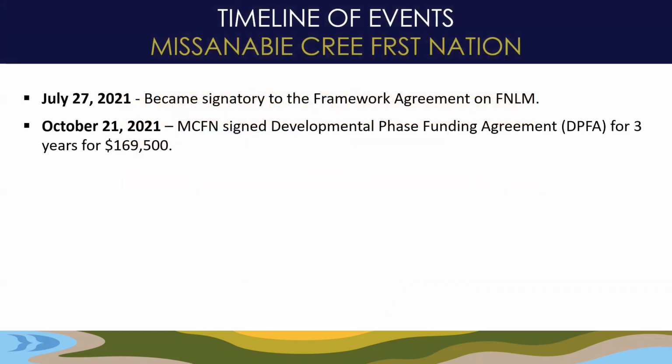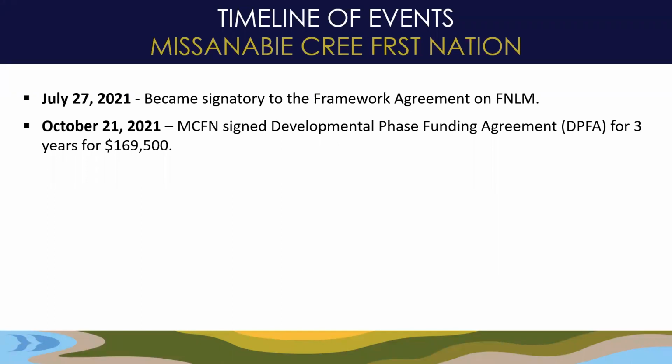So just to hit on a couple of the things that have happened so far to date, July 27th this year, your community became a signatory to the framework agreement on First Nation land management. So all that really means is that your community had expressed interest, submitted a letter of interest and filled out a form and was selected out of all the communities that had expressed their interest. And what that breaks down to meaning is that you're going to explore the option of a land code, work on a draft, engage with all the membership, and pull together all those ideas and put that into a land code and put that to the membership to see if that's the way that you guys want to go.